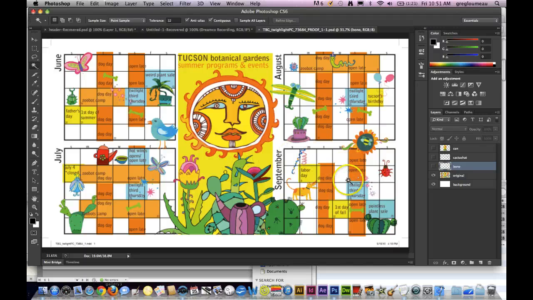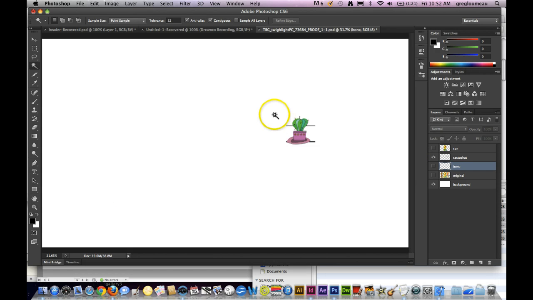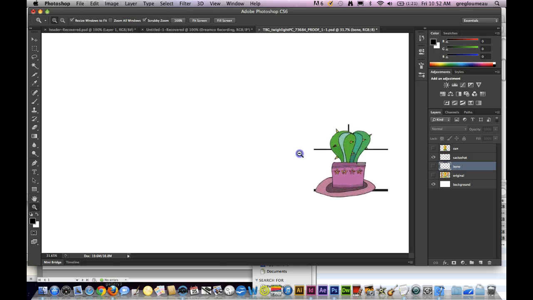It creates a little bit of one more step that you'll need to do, and let's do that with the cactus hat, right? So what we're going to do is we'll turn off everything except this, right? Now, oops, seem to still have a bone there. Okay, so let's just do a half-hearted cleanup of this thing, just so that we have something we can work with. So, okay, and notice I have to be on this layer to be able to work on it. If I'm on any other layer, it's going to say no, I'm sorry, but you can't play.